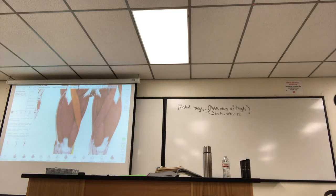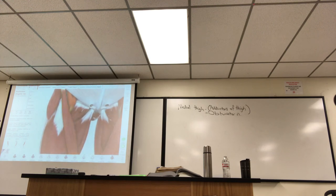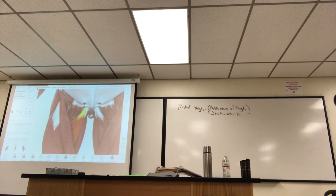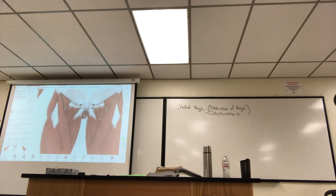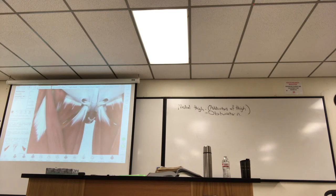You kind of have to zoom in here. Remember, there's a saying my TA gave me to help remember these muscles. Not the most politically correct thing to say. Pretty boys like mini girls. Pectineus, adductor brevis, adductor longus, adductor magnus, gracilis, from lateral to medial.